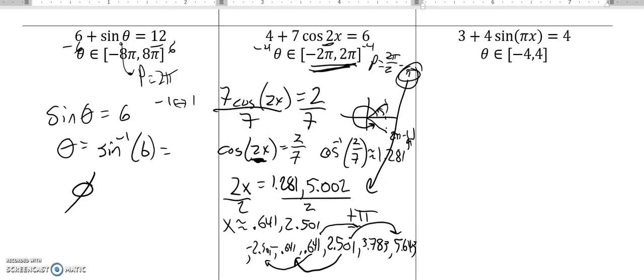Then I'll subtract π from both these values again and I'm just going to keep going until I start to get past negative 2π. Negative 3.782. And if I go one more, negative 5.642. So I've got a bunch of answers in there and I can plug them all back in, shove them back into here, they should spit out something close to 6.